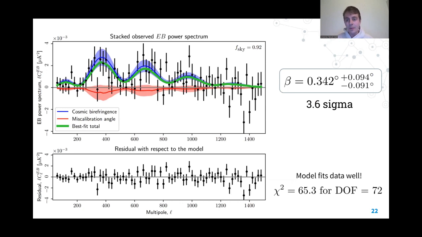We then added WMAP as well, and now we have included all the public full sky maps of the CMB. WMAP is mostly dominated by synchrotron emission, and once again, by including it, it increases statistical significance. So every time we add new data, it increases the statistical significance of the cosmic birefringence angle. And here is the averaged EB power spectrum of Planck and WMAP, in black with the error bars. And you can see that cosmic birefringence fits this very well. And the residual here is consistent with 0.